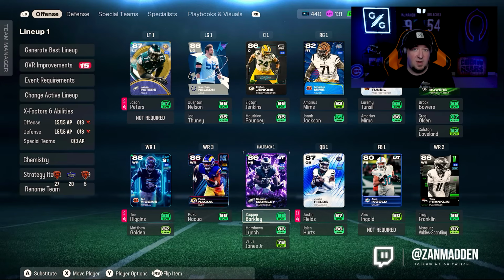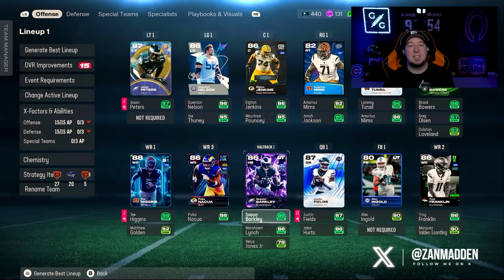Zone-based block schemes are very, very popular in the NFL, but you'll likely notice, and you'll see in this video, that they do struggle a little bit in Madden against certain defenses. On the flip side of the coin, we also have what are called gap-based schemes. These are blocking schemes where your offensive linemen have a target that they need to fire out and block. It does not change based off of who flashes in front of their face. It is basically: this is your guy, work to them, get the seal, and we'll run the ball based off of the gap scheme.